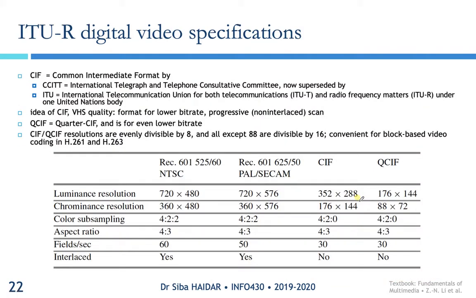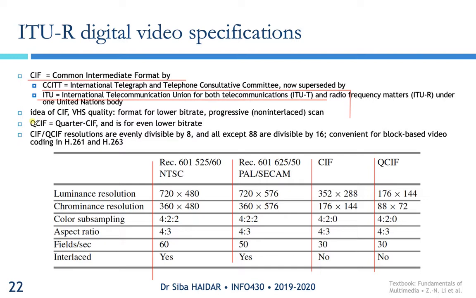In this slide, we are seeing the ITU-R digital video specifications, and those are also some standards we will be studying. But first, we already know the NTSC, PAL, and SECAM, because they are close to each other, but this is now in digital video representation, not analog video representation. We will introduce the CIF and the QCIF. Where does the CIF name come from? This is Common Intermediate Format, proposed by CCITT, the International Telegraph and Telephone Consultative Committee, that is now the ITU, the International Telecommunication Union for both telecommunication and radio frequency matters.